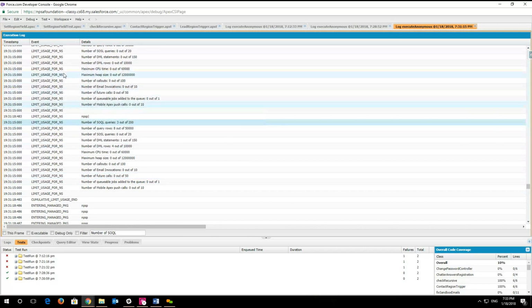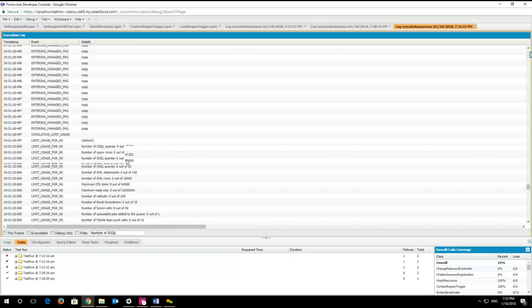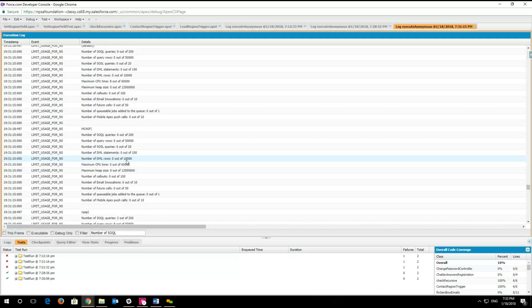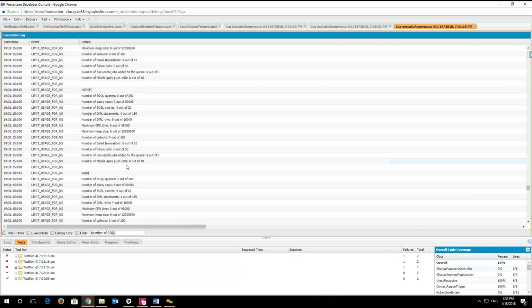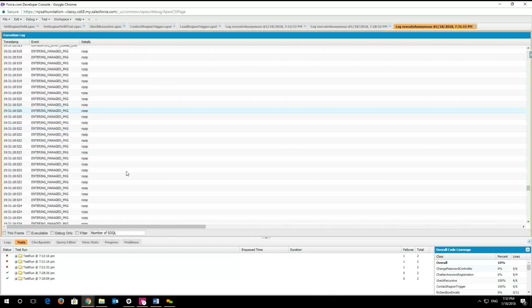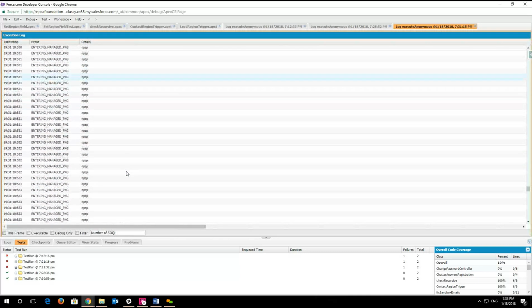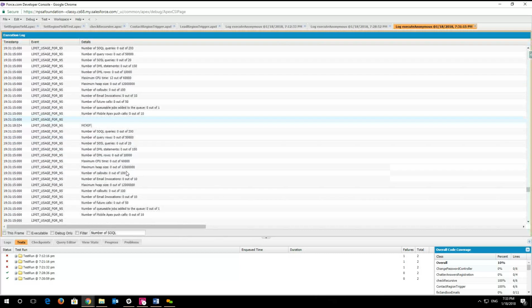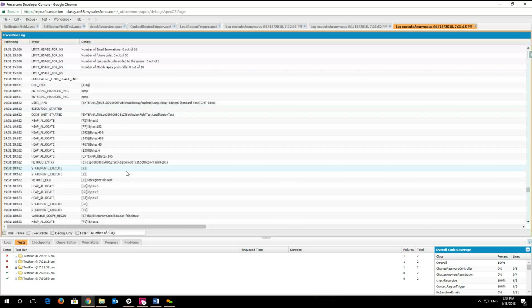Then if there happens to be an update to that record, there's going to be a limit usage for the before and after update. So each of those is segmented, and then those just continue to roll up until you get to the very end of all the operations within this one transaction.